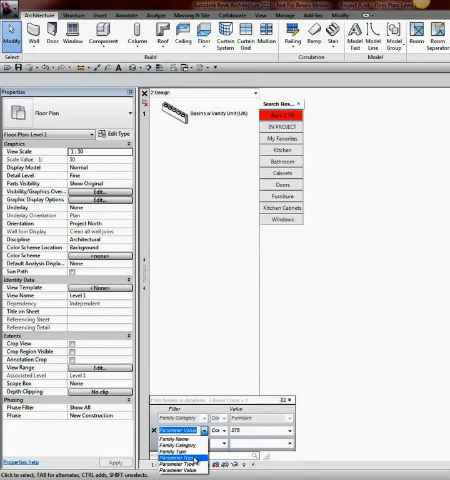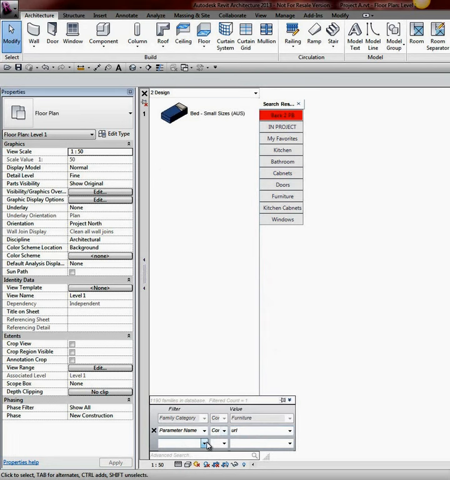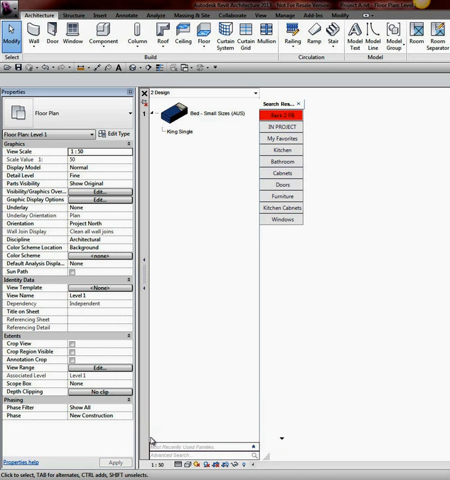So what I could do here is a wee test. I'll go to parameter name, and I'm going to type in URL. I want to search for the URL, and I want a parameter value of KiwiCodes. It's found one family in our library of 1190 with the URL KiwiCodes. Okay, so it's a very quick search. We can have up to 4 different search strings here, and it'll just keep expanding until you get what you want.